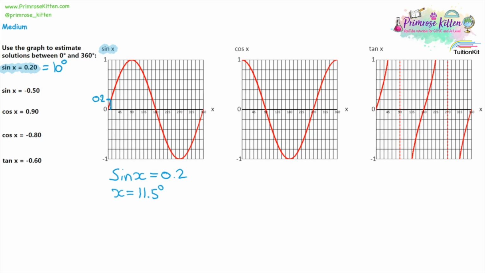And if you can't get 11.5 out of your calculator for this, then go and see a teacher and try and get a bit of help with this. It might be calculators in the wrong mode, or it might be getting your sin and inverse sin mixed up. So try looking for a second function or an INV button or a shift button on your calculator.